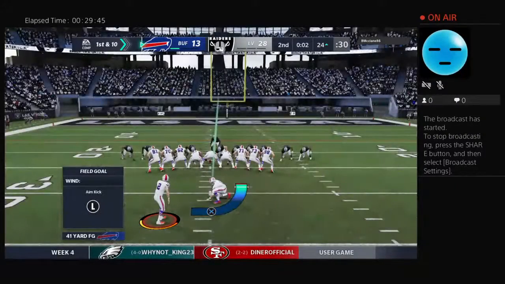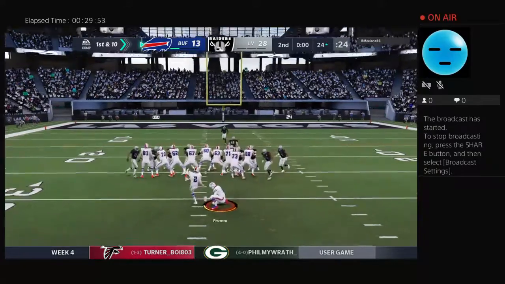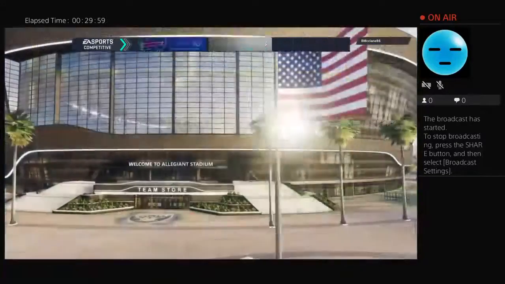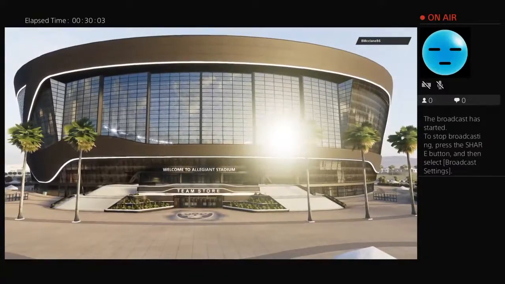So with 2 ticks left here in the half, on is the field goal unit. From the left hash, this will be a 41-yarder. The kick by Bass is good. And that will do it for this first half. So we come upon halftime in what's a 12-point game at the break.